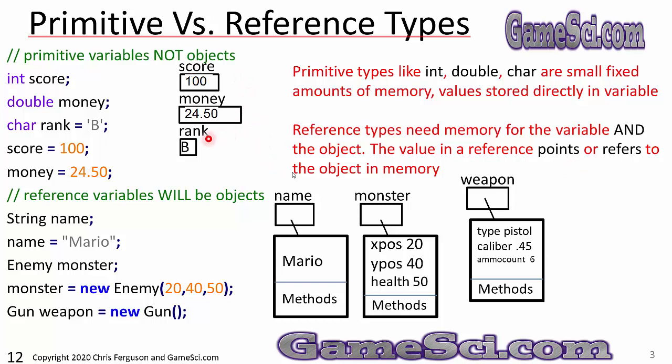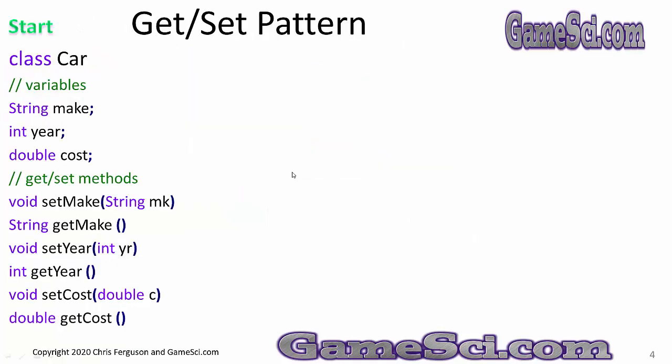Primitives are one single piece of computer memory. A reference with an object attached to it is two separate distinct pieces of memory, and the reference points to or refers to the object. It's important to understand the difference between a primitive and a reference type. Once again, learn to spot the clues. When you start seeing the new operator used, that's telling you that's probably a reference. When you see these uppercase first letters, uppercase S in String, uppercase E in Enemy, uppercase G, now that is just a convention, it's not a guarantee, but that generally indicates this is going to be an object reference variable.